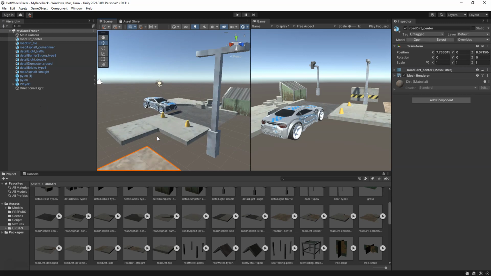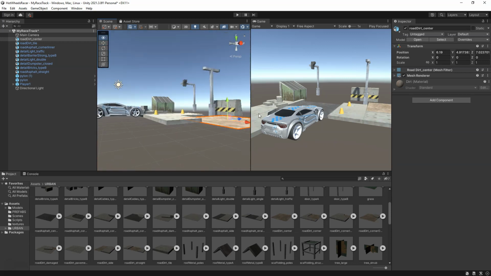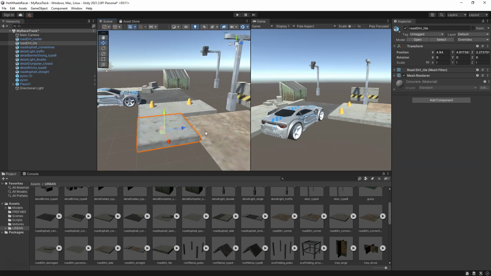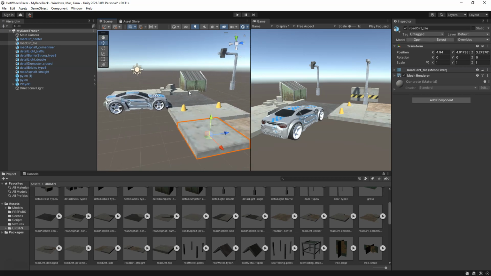So the key here is with this one, I might want to snap this one to the bottom, or I could snap it to the top. But either way, if we want that lip up. Now here's where it's going to come in handy. So now you know how to snap, but what about the car riding on it, right?